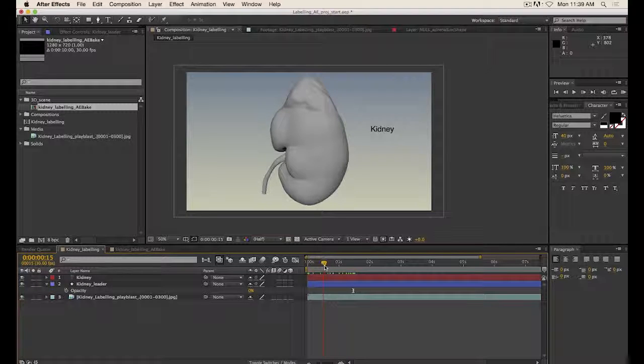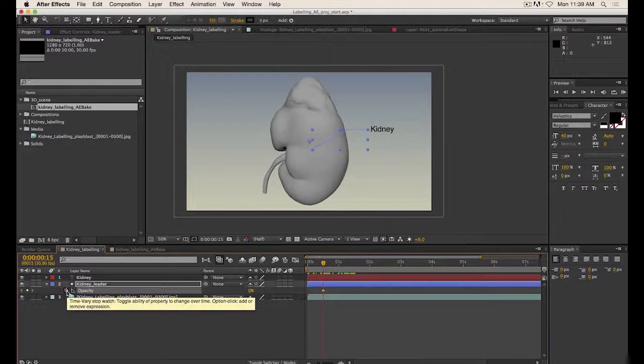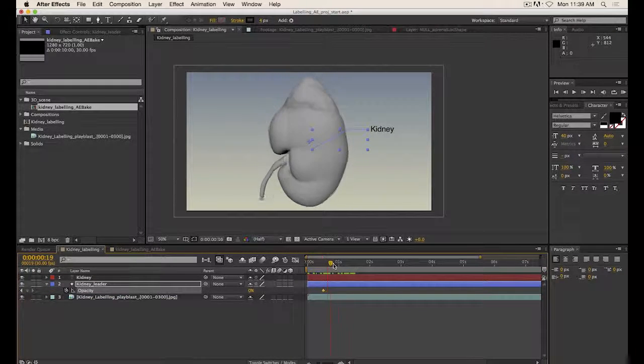So maybe half a second in, so like frame 15, this is going to be invisible. And so I'll key the opacity by clicking on the stopwatch. And so that's going to make a key at 0 at 15 frames. And then maybe half a second later, at frame 1, I want this to be 100% opaque. So I'll drag this up to 100. And automatically, if there is a property here in After Effects that has animation on it, you've already created a key. If you move to a different time and you change that property, it's automatically going to create a key for you. That's different to how Maya works. So it's something to be aware of, and you might like how that behaves.